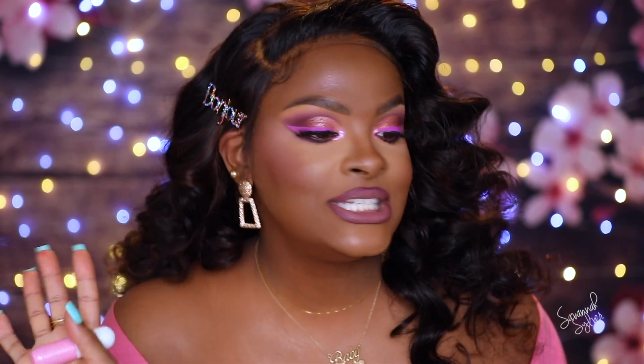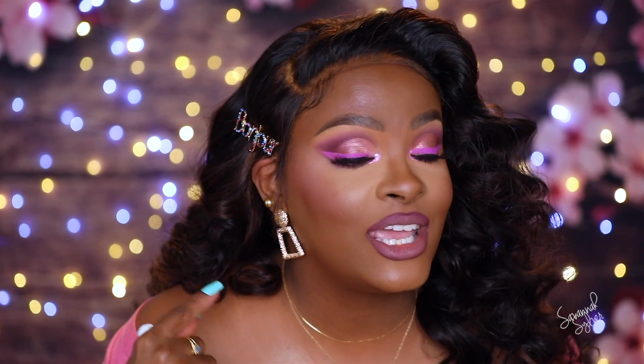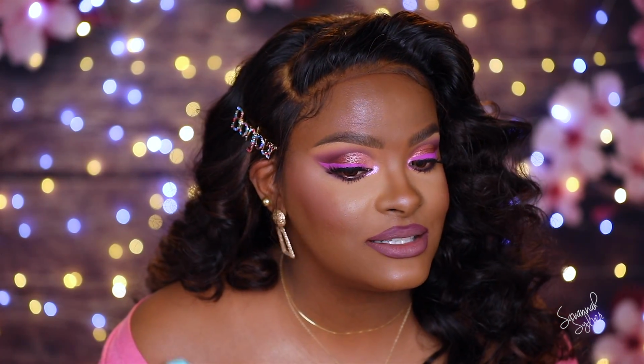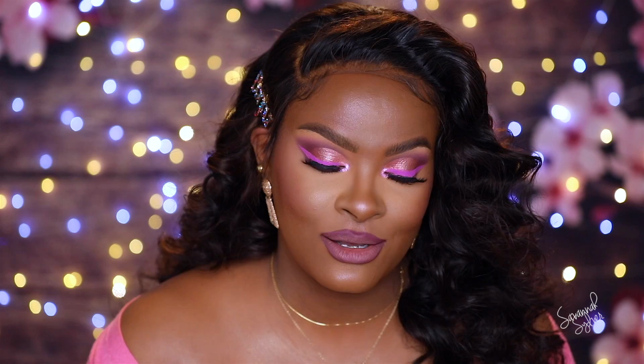Okay, so this is as good as it's gonna get with this hair, okay? Bonjour, c'est la vie. This is actually a brooch. This is not one of those hairpins. This is a brooch, and I was like, you know what? I'm gonna pin it in my hair. Like, okay, let's get it together. All right, y'all know me, okay?